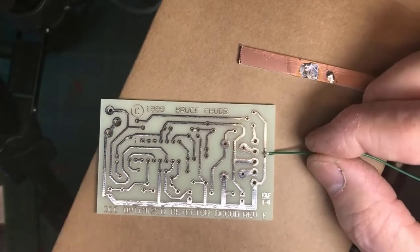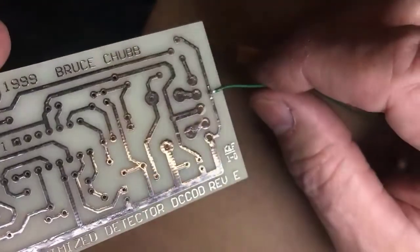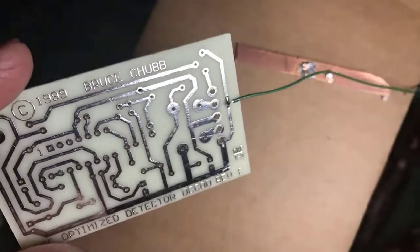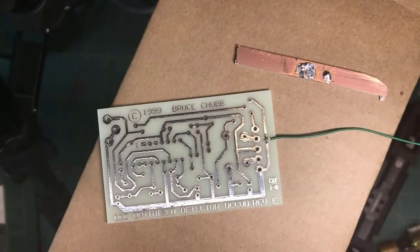And I tack it on there. Is that more the size you're thinking of, Ken? Yeah, that's what I'm thinking of. The thing is, you have diddly squat here for strength. That's going to be a decent electrical connection, but mechanically, if I yank on that wire, it's either going to break the solder joint or lift the trace off the board.